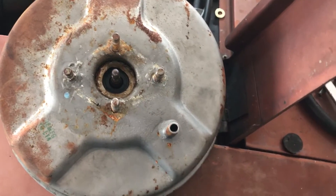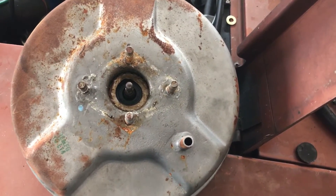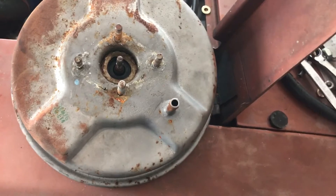Here it is — we've finally got the booster out. It's been taking us a while, and if you do any researching online you'll find out that the reaction disc is a big cause of this. So what is the reaction disc, where's it at, how do you get to it? There's a lot of confusion around it.